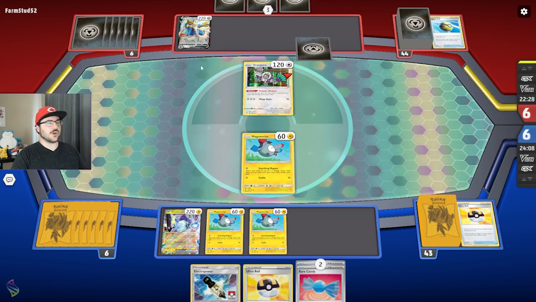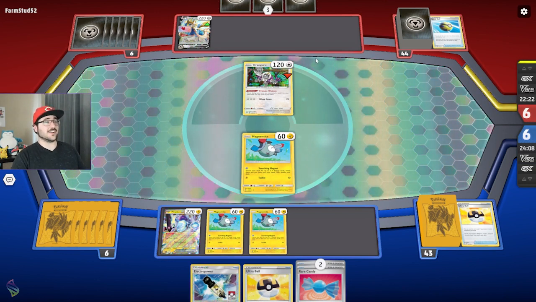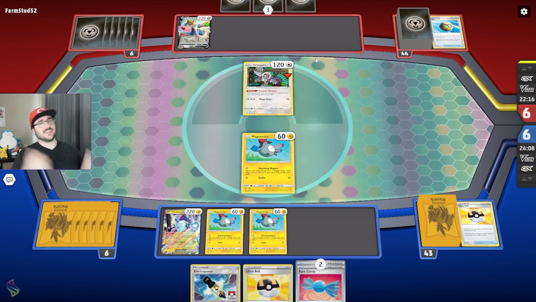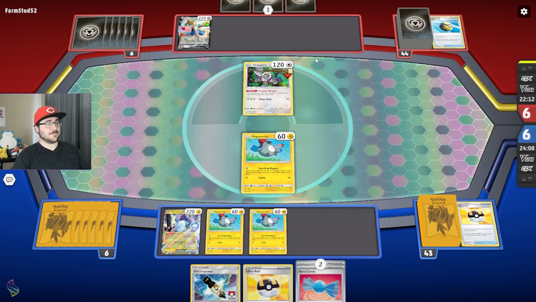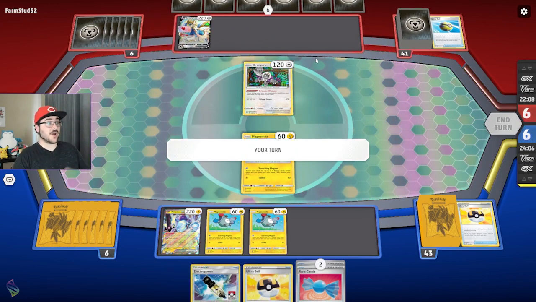Intrepid Sword is so powerful, one of the best abilities in the game, allowing you to draw cards and accelerate energy, which I know, I'm a broken record, guys, but you hear me say it all the time. Drawing cards and accelerating energy, best thing in the Pokemon trading card game. And Zacian does both of those things. Really, really strong card. Just ending on an Intrepid Sword, deciding not to use Marnie.